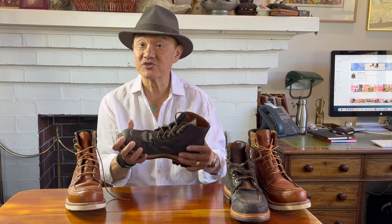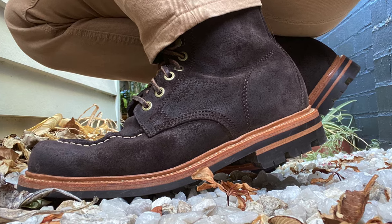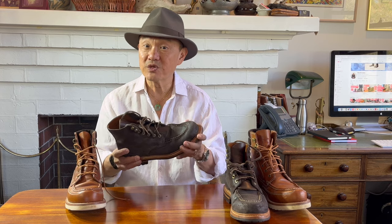Like all Grant Stone boots, it is Goodyear welted — a sturdy construction involving leather midsoles and insoles, steel shanks, leather heel counters, and fully leather lined — coming in at just under a kilogram each. Despite the construction, I don't think they are truly work-boot intended, though they'll stand up to light manual labour and hiking across tough terrain. This Waxy Commander leather is easy to wear and take care of — the wax suede is very water resistant and good against scratches. If the wax wears off, you can always re-wax them.